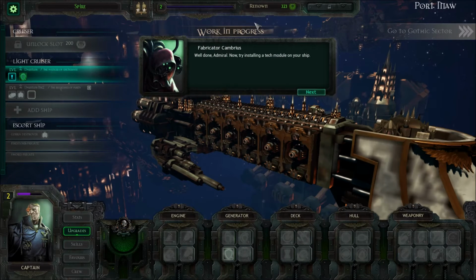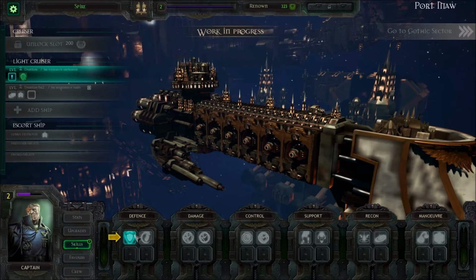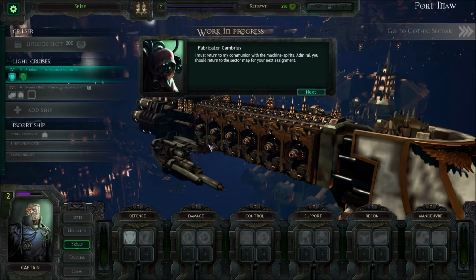Well done, Admiral. Now, try installing a tech module on your ship. The modules you can install improve different aspects of the ship. These aspects include defense, damage, control, support, recon, and maneuver. The number of modules that can be installed is limited by the ship's tonnage. Now, install the Shield Overload module. This will boost your shield's effectiveness for a short time during battle. And I must return to my communion with the machine spirits. Admiral, you should return to the sector map for your next assignment.